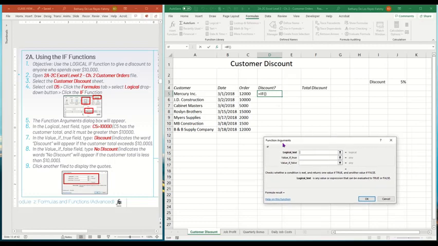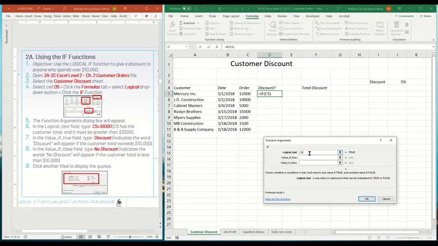So at this point, in this dialog box for the function arguments window, this is where we need to set up the criteria. And in the logical test field, this is where we're going to type in C5. Notice C5 is the order amount, for example, that our customer Mercury Inc. completed. So in this first field, we want to type in C5, meaning their order amount.